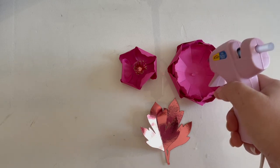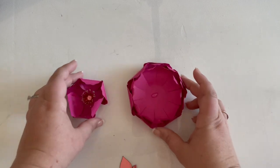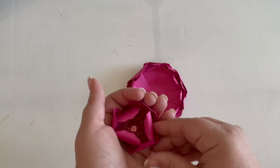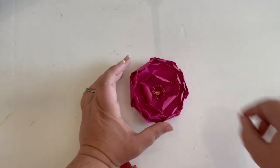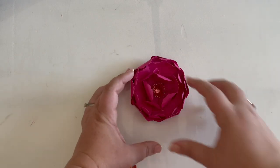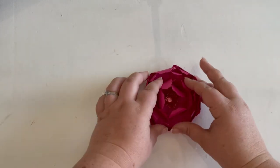Let's do the top layer. I'm just gonna put some hot glue in the middle here. And now, fit these two together, but I'm gonna curl that up just a bit more first. That's better. And now smush it down. Okay, so this is when that small layer of petals, you can kind of pull those up around that inside layer as much as you want to.